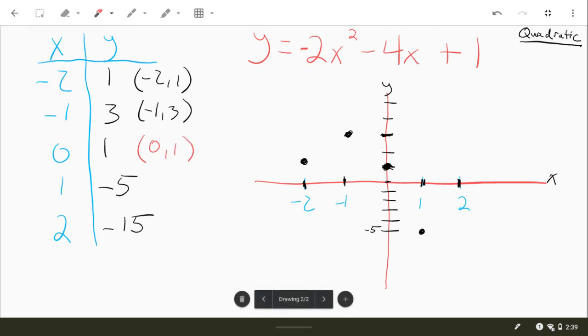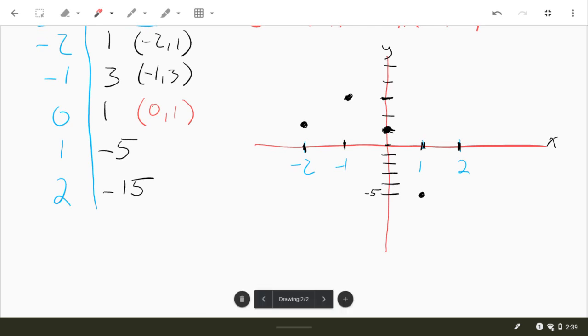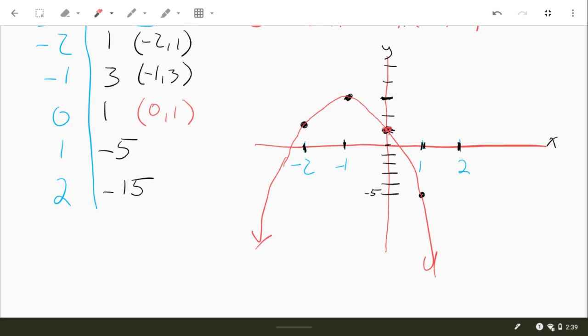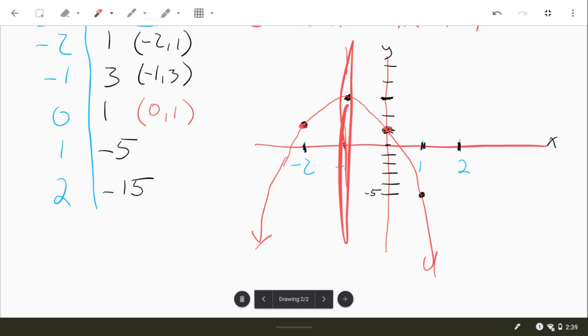I happen to know, because I'm a math teacher, and I teach Algebra 2, that the graph of this is going to look something like this. All right, something like an upside down U shape. Notice that these 2 points were kind of at the same height. There's always going to be this little symmetry that goes on right here in the middle. Don't worry about that too much. Just do your best at plotting the points and kind of making it look pretty. Okay, that'll be good. Later.